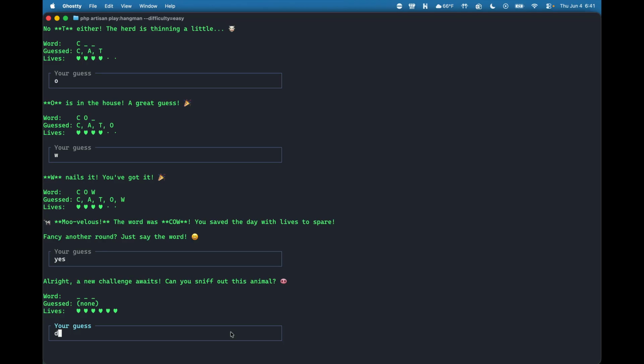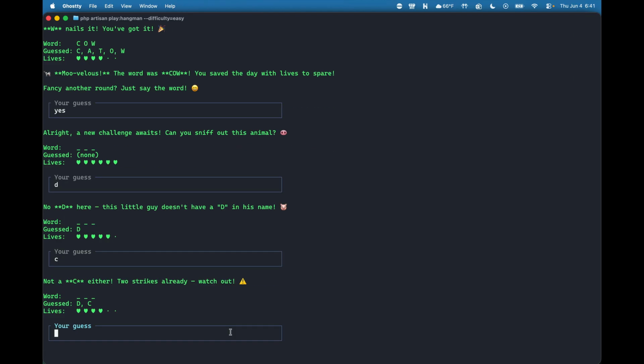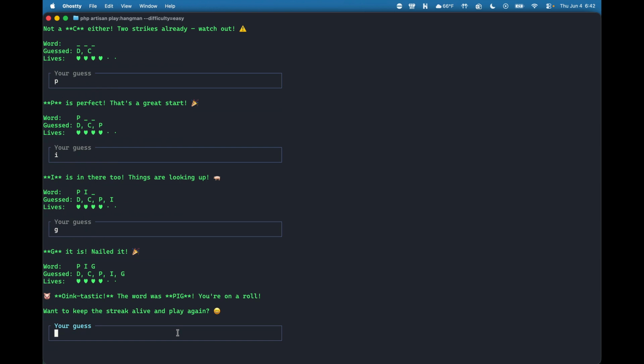I'll just start with a D. D for dog. I don't know. Nope. I'll try C again. Oh, here we go. There's the hint up here. It gave me a pig emoji, so I'm going to go PIG now. Yep. And it worked. Oinktastic.